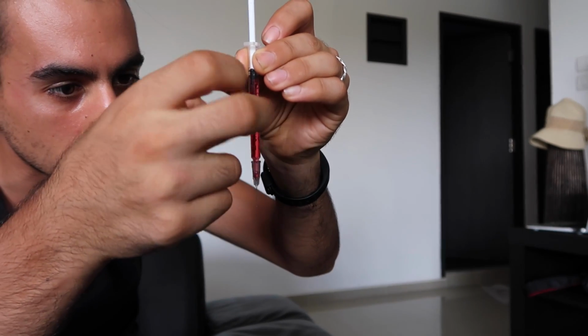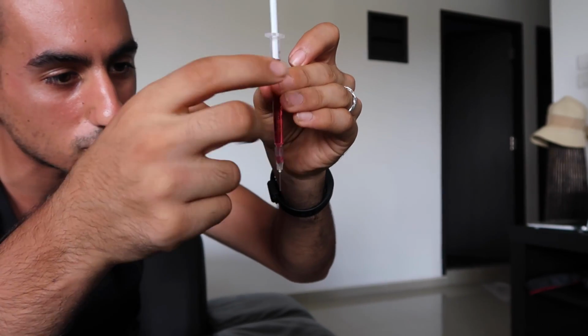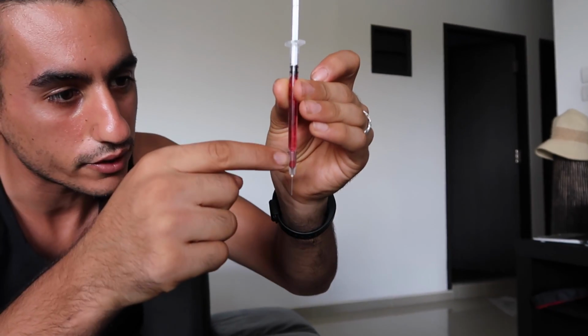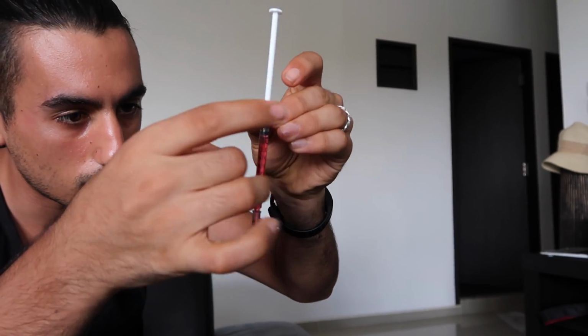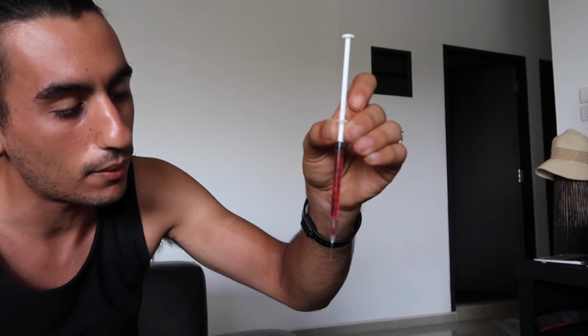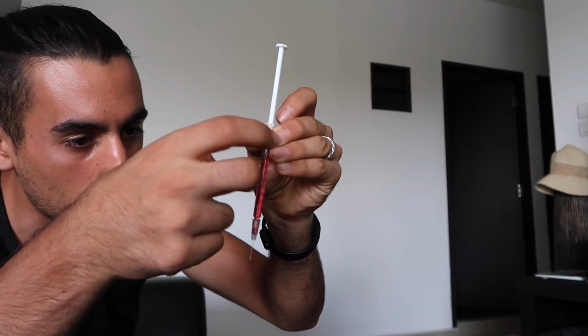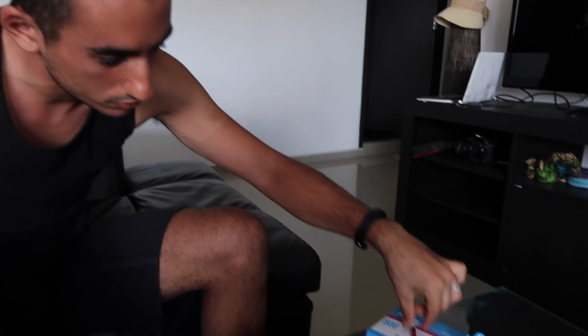But with these needles, that's not a problem because you're never going to be able to squeeze all of it out because of this bit here. So that's actually fine, believe it or not. But your needle might be different, so you might want to try and get everything out. But essentially, that's it. And now we've got B12 all the way through here when we squeeze it through. So this needle is now prepared with the syringe.